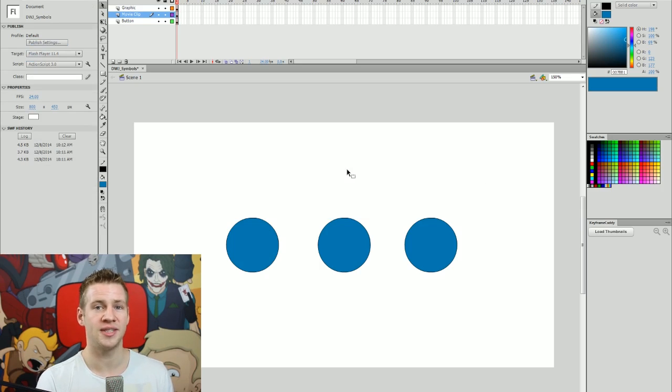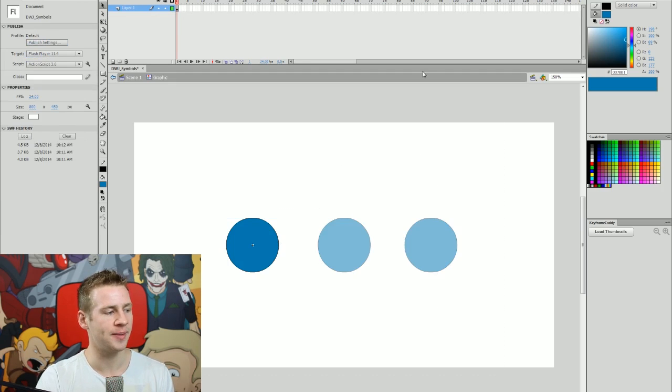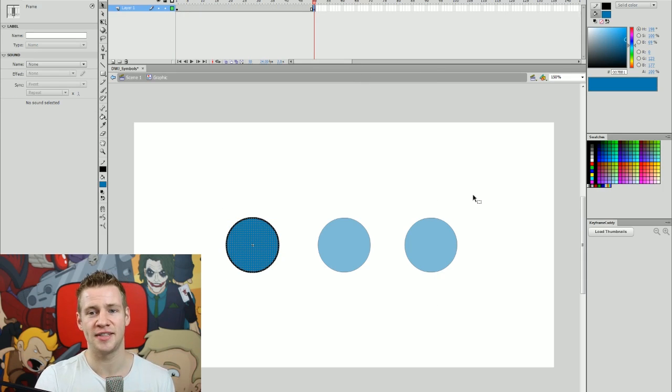So to demonstrate the differences between the movie clip and the graphic symbols, which are the two main kinds of symbols that animators tend to use, I'm going to enter the movie clip of each of them and extend to, let's say, 50 frames along. I'm going to hit F6. F6 duplicates the keyframe that you have at the end of that frame, and I'm going to change the color just by dragging the slider into a green.